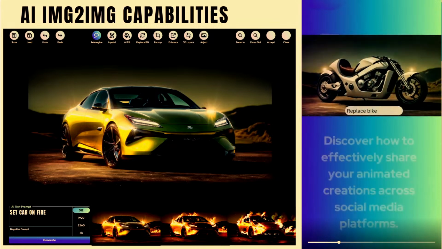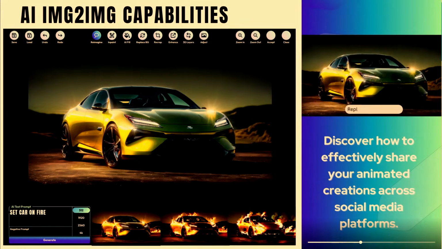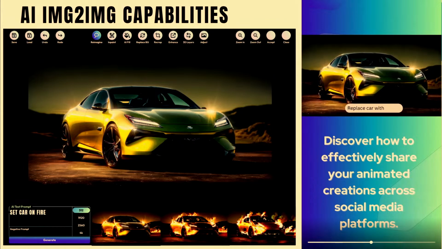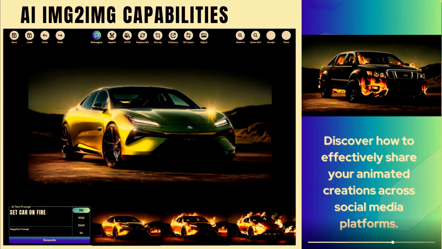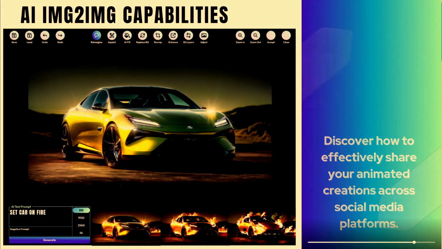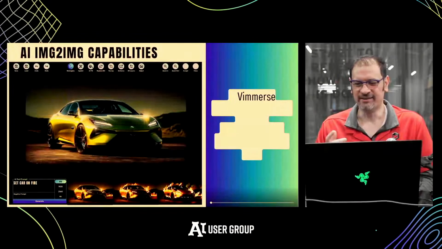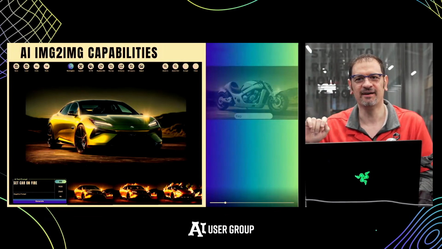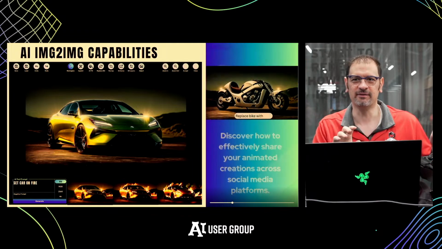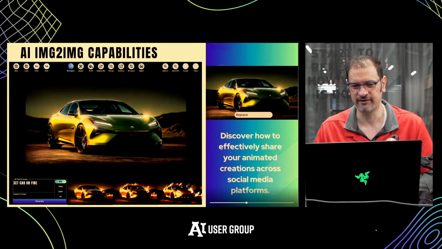So you have an image, and you can just say "replace bike with car", and you'll see it done. Then "replace car with truck", and you'll see that change as well. Anything you have, it will search for the objects in the scene and replace them with whatever keywords you give it. If you want finer control, you can also draw a mask, and with this mask you can replace the masked area or do inpainting, or hide it completely from your scene. You can do all of these intuitively.